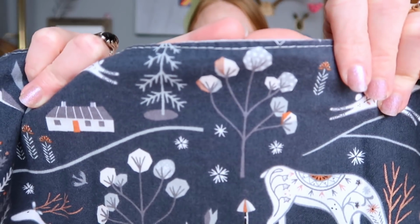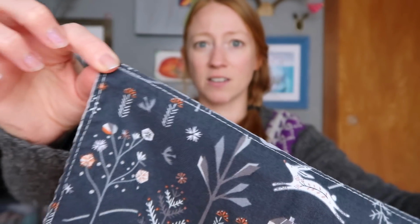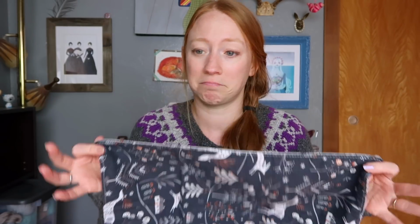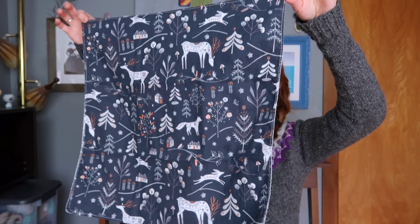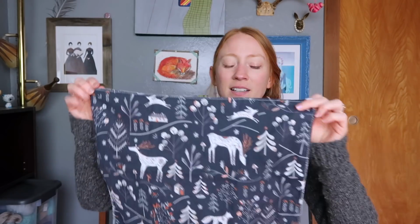I poked my fingernail in at the corners to try to get them kind of sharp. And then I ironed it. And then I sewed, I think it's called top stitching when you do that. I sewed another seam around the edge again, just to tack it all down. And that's it. That's what I did for every single one. And they're great. It came out really good. I was so pleased with how they came out. They're, I don't know, maybe 14 inches by 14 inches or something.